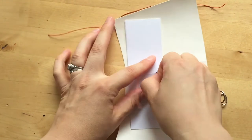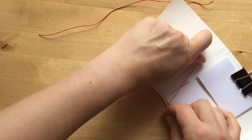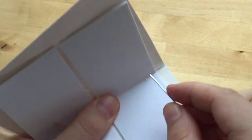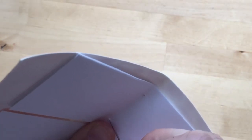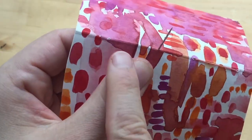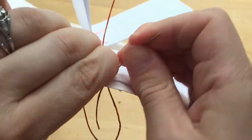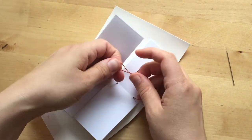All you need to do is take the needle off, make sure it's nice and tight, and tie a knot. I'll trim this and then stitch this one on — punch with my needle through one of the holes, take it back out through the other hole. I'm gonna put my needle back through this hole, leave a little tail, make sure this is nice and tight, and then tie a knot.